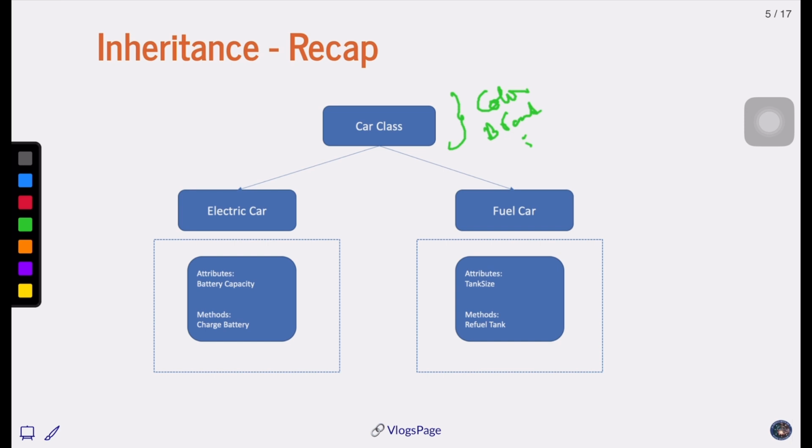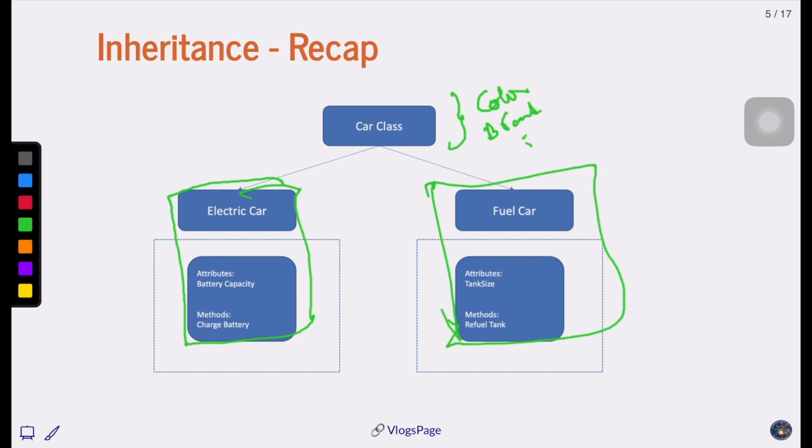So if we want to define an electric car versus a fuel car, we need two separate child classes which inherit the basic properties from the car class and extend them, adding their own new attributes, which are battery capacity and tank size.